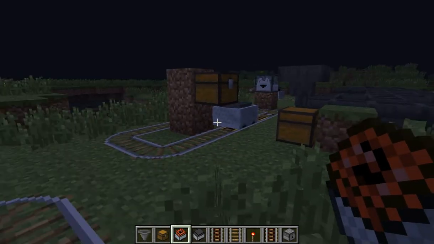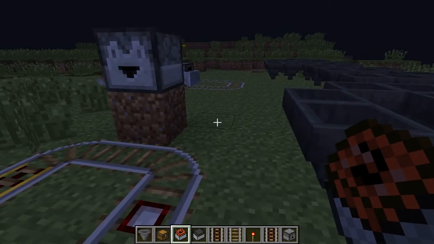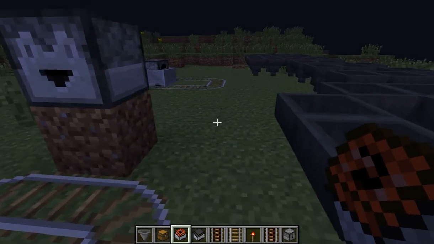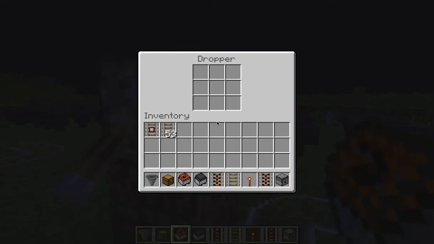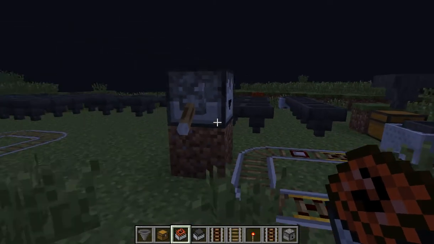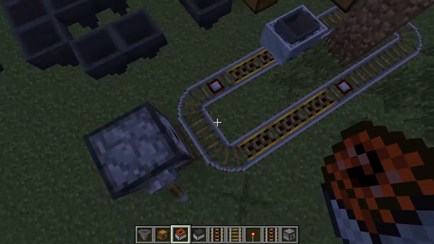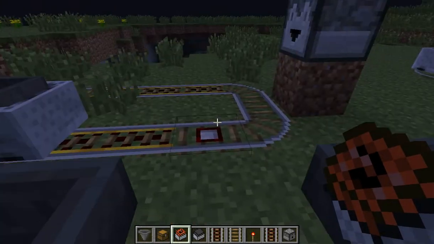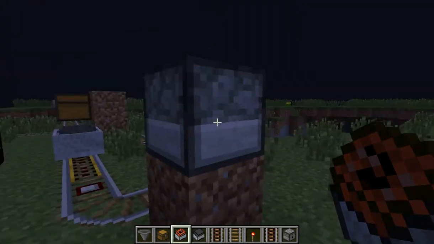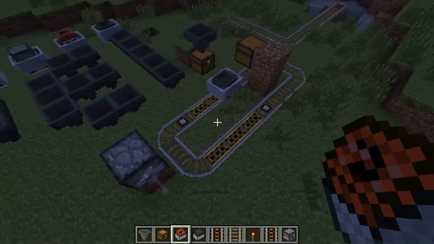Oh, something else that I'd like to show you are the changes that have been made to dispensers, and also something new called droppers. And droppers pretty much do what they say on the tin. They will literally just drop an item onto the floor, simple. They just drop. I don't know how to explain it any more than that. So if we just drop an item down, I'm just going to flick the lever. See, the item drops and it disappeared.